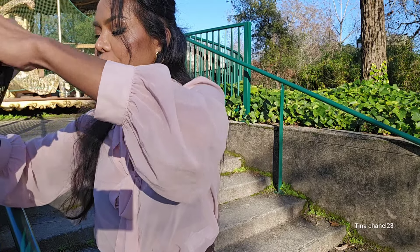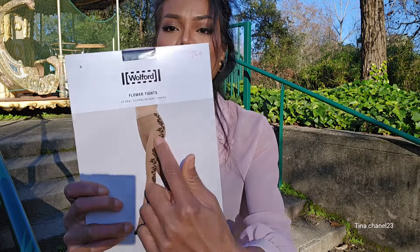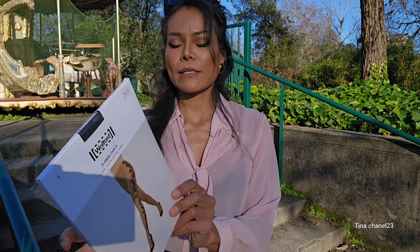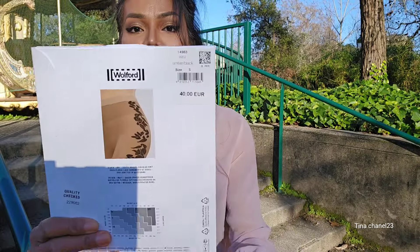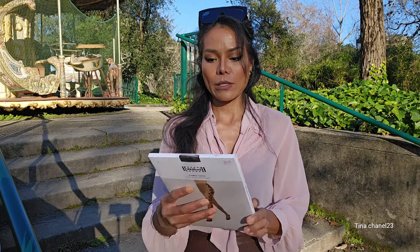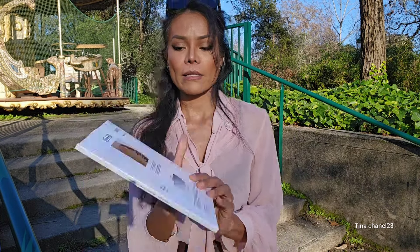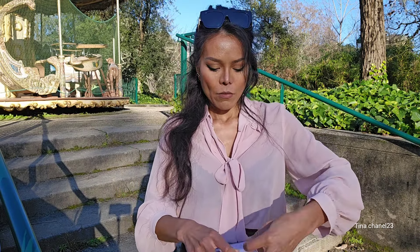I'm going to show you guys the next model. This one is size S, and the pattern is on the side — it's not a full pattern. This is the 24 euro pair, the more normally priced one. The size is S. I was asking the seller if she had XS, but no, it was finished. For me size S is okay — I will get it anyway. I'm happy to purchase this Walford, especially at a discount.